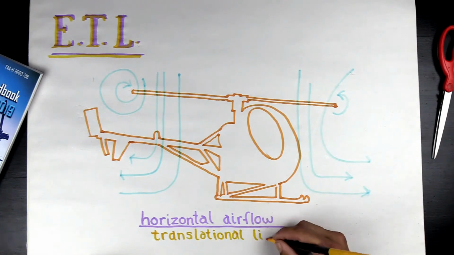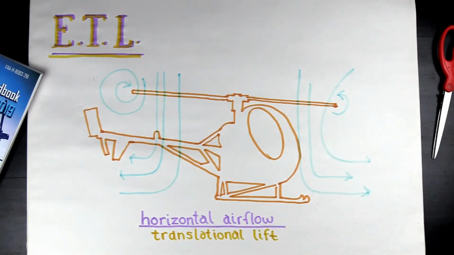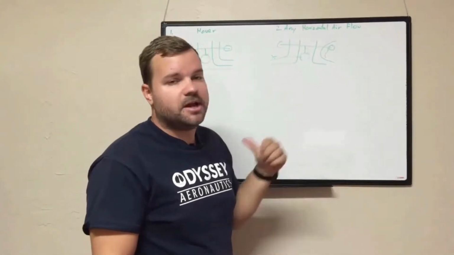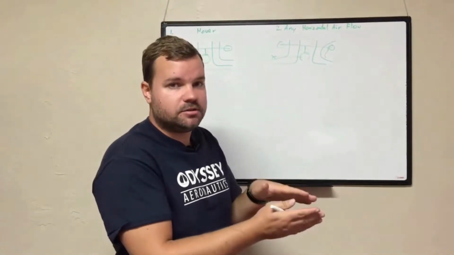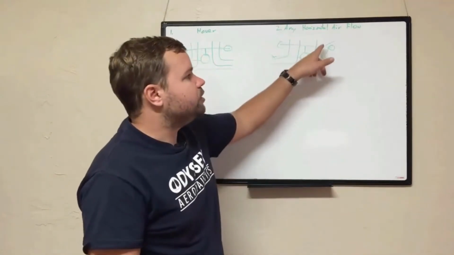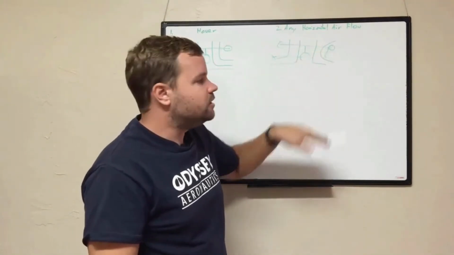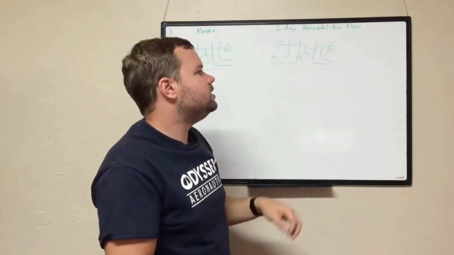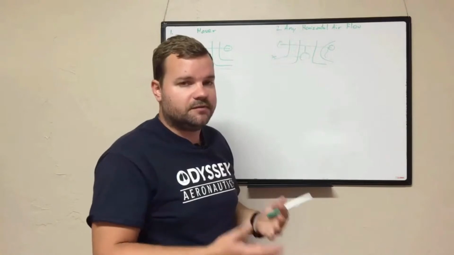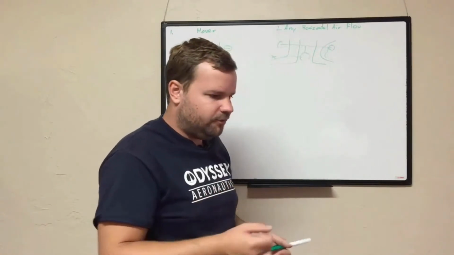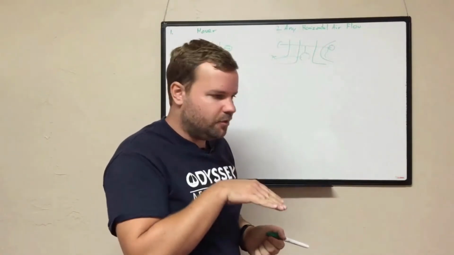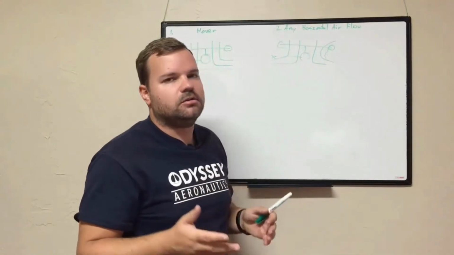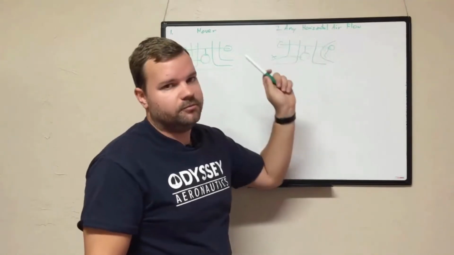Now, when you change your airflow from coming straight down to a little more horizontal, you have reduced your induced flow. You can watch one of my other videos where I explain why reducing induced flow increases angle of attack. But when you reduce induced flow, you get more lift, so the helicopter wants to kind of pick up a little bit. Also, with a smaller vortice, it will produce a little bit more lift as well. You'll feel this if you do a nice slow takeoff, the helicopter at the beginning just kind of wants to pop up a little bit. And that's getting any beneficial lift from any horizontal movement.